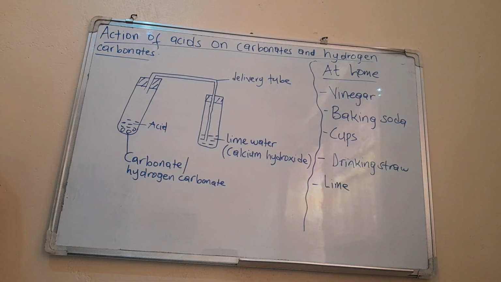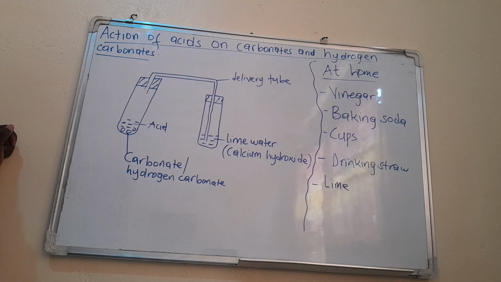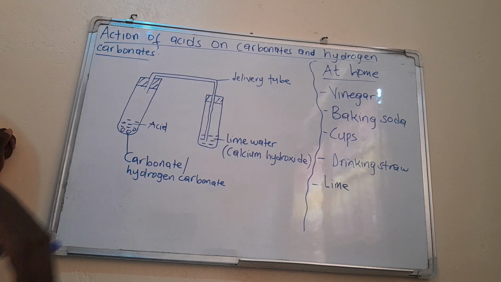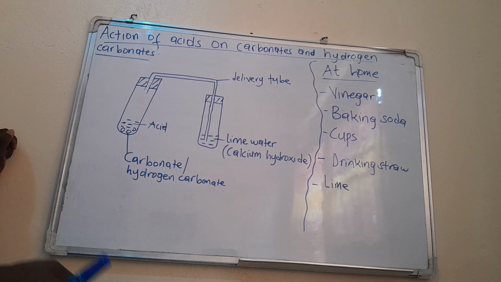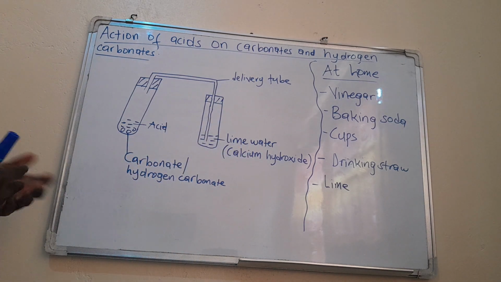In fact, I also prepared calcium hydroxide solution at school, during that class. So get lime. The color of lime is a white powdery substance. Mix that lime which you've bought from the hardware with water, then you filter. Just take the colorless solution. The colorless solution is now what we call lime water. Then you conduct this easily at home.